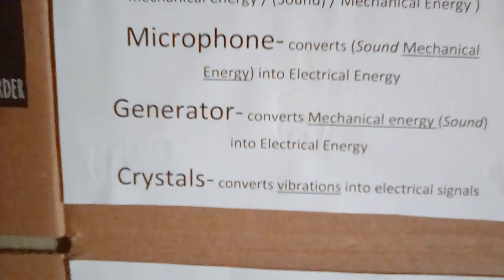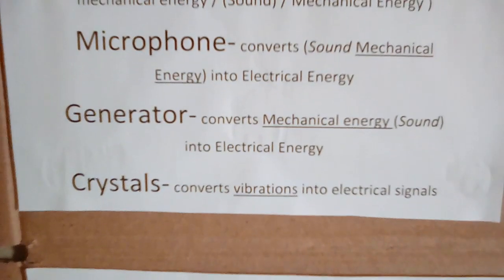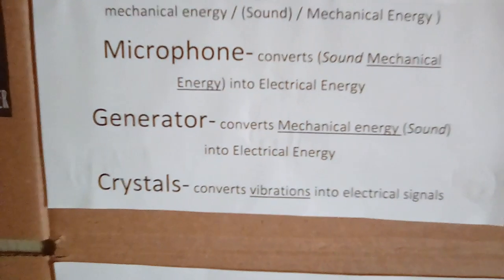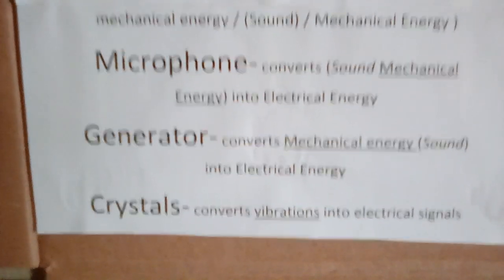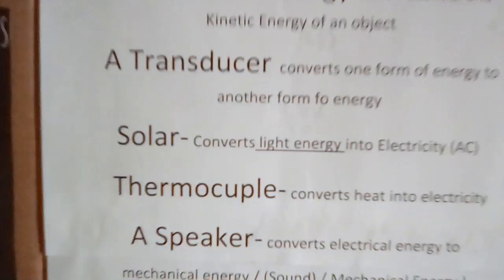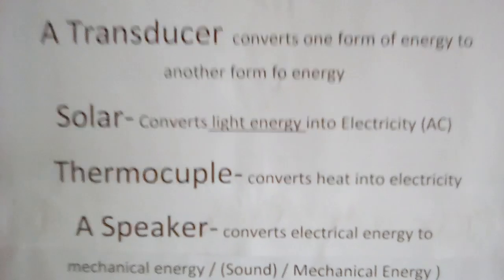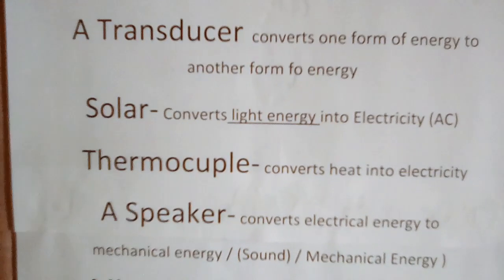Okay, what is a crystal? A crystal converts vibrations into electric signals. Now I have a presentation I'm going to do all on crystals, but I'm building a few things to show you its exact worth. Just like I'm building a few thermocouples to convert heat into electricity. That's the only reason why I'm giving you a quick little episode of this.